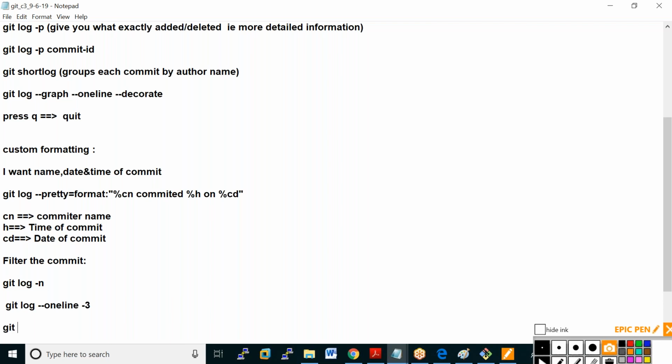The command is git log, then specify after, and within double quotes the year, 2019, then the month, 6, and the date, 8. Those commits which have been created after that date will be displayed. Please make a note.